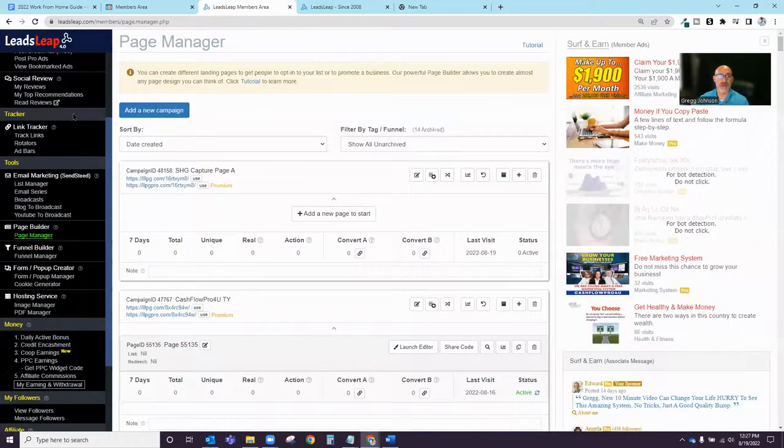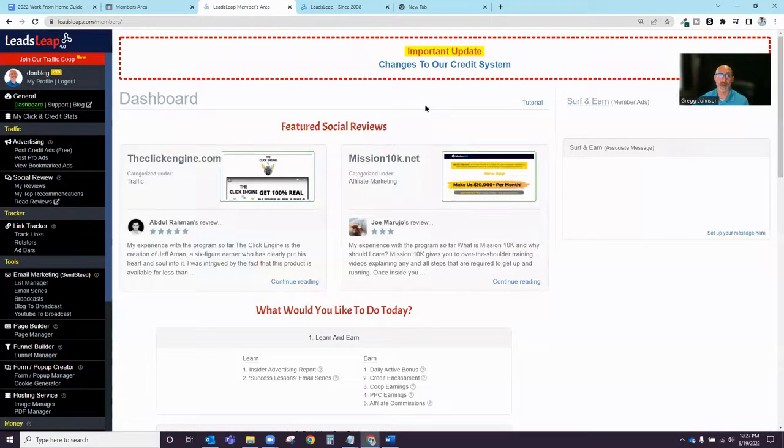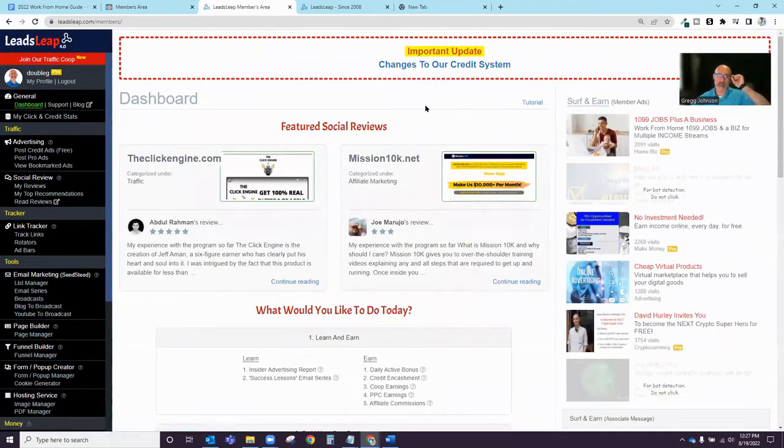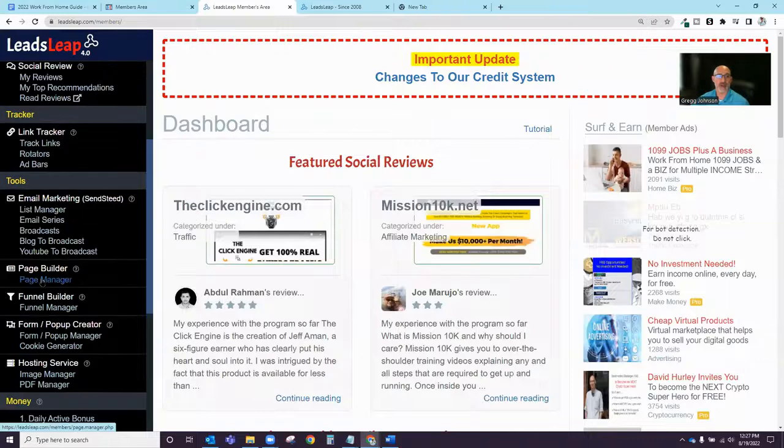And then once you do, you're going to come into a screen that looks a lot like this one, okay? This is the dashboard for leadsleap. This is my main account. And we're going to focus on 2 areas. The first one over here on the left-hand side, I'm going to blow this up just a little bit. We're going to scroll down and you're going to click on what's called the page manager. So if you haven't already, pause the video and go get signed up so you can walk with me step by step, okay? We're going to click on page manager.